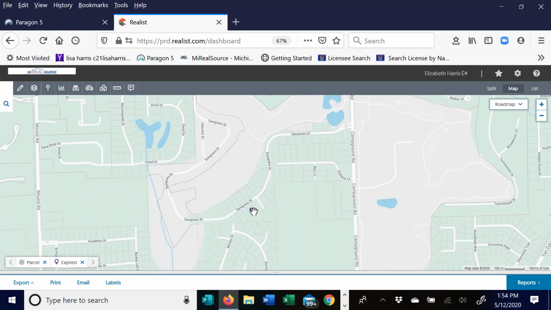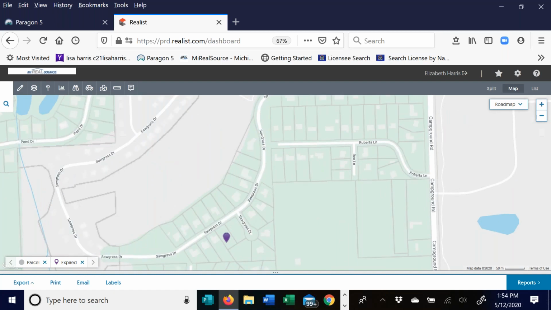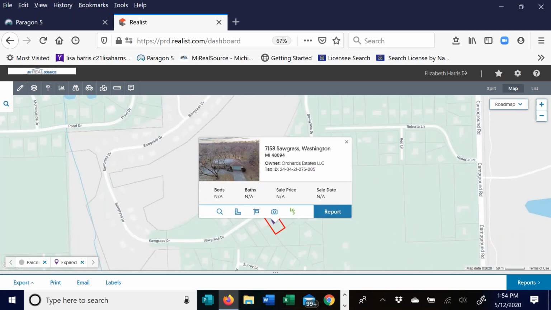Now, please double check. I've been having problems where I have agents calling my current listings because I let my listing expire and then we relisted, or we extended it after it expired. So I've had agents calling and they're not double checking. They see it expired and they automatically call. So just double check and make sure it has not been listed again.